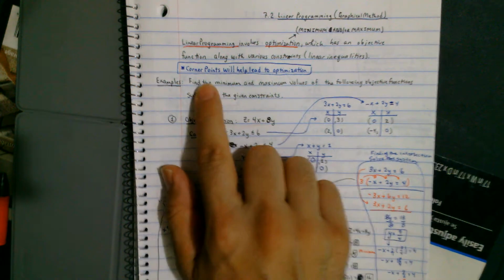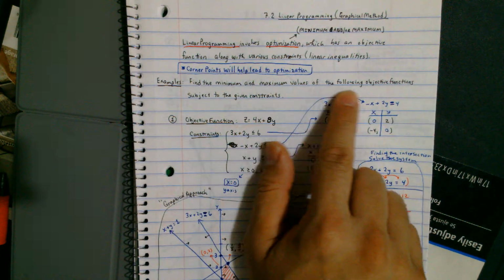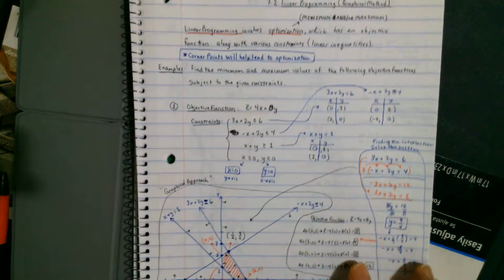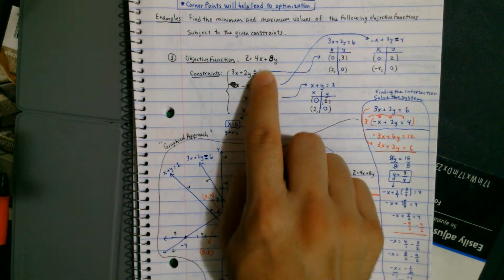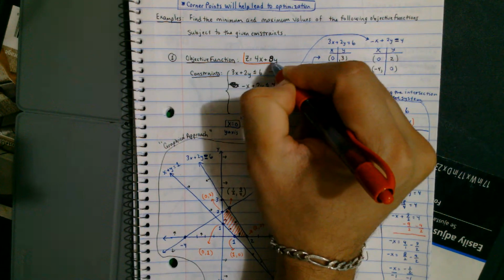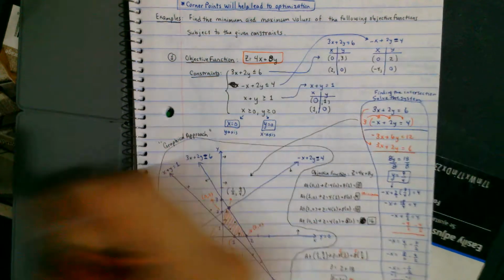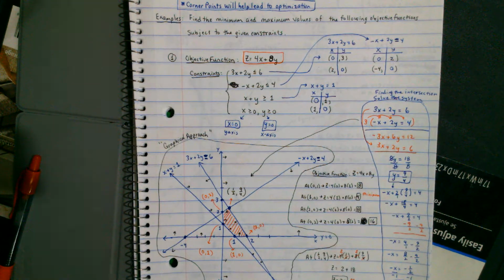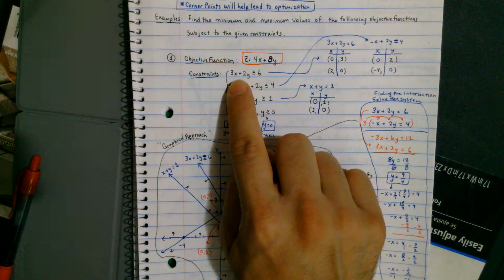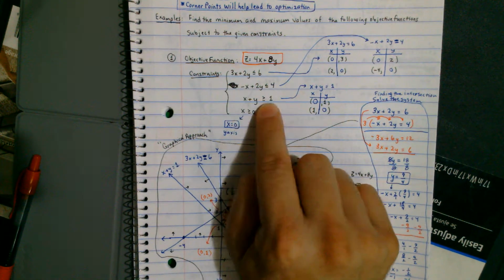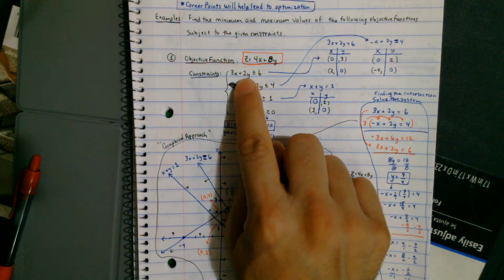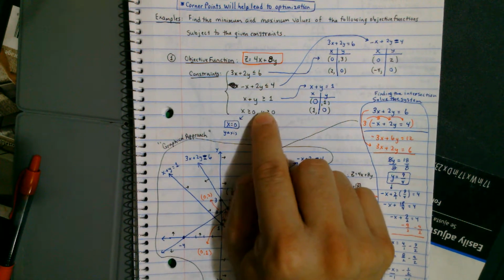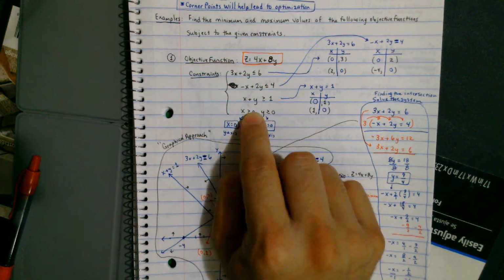It just depends. So find the minimum and maximum values of each of the following objective functions subject to the given constraints. So this is, again, just a random function. It's just a random equation that dictates how your min or max is determined. So you have constraints. You're given these four inequalities. Okay, so I have 3 lines here, essentially 5 constraints, excuse me.